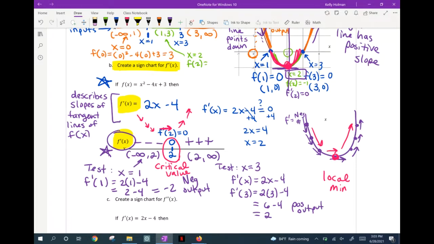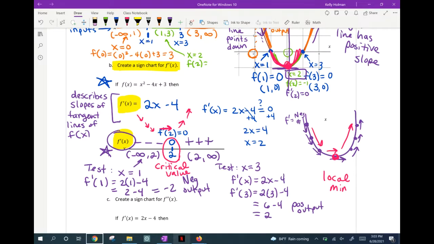Later, we want to know what the minimum cost is. And that's going to happen at this critical value, this point where the derivative hit 0 and we were decreasing and then increasing. We're going to talk about increasing and decreasing and all that next class. We just don't have time. We're just doing the sign chart now, so next class we'll go fast through sign charts. So just heads up, next class I'll fly through sign charts and you're expected to understand how to create them. We're just going to read them.